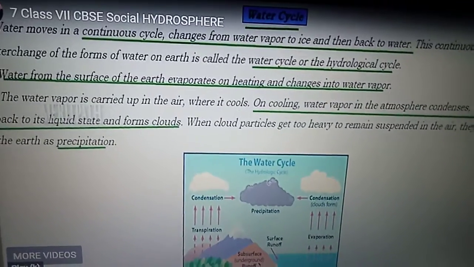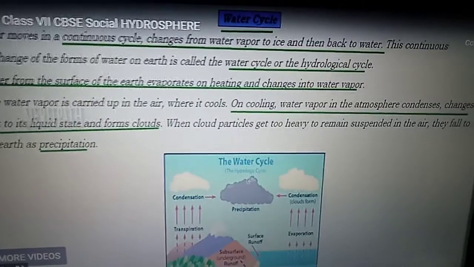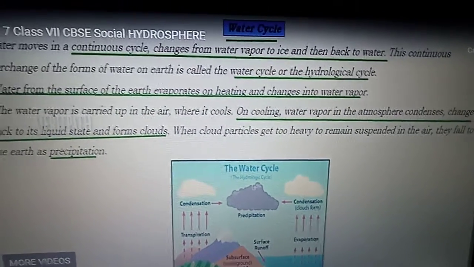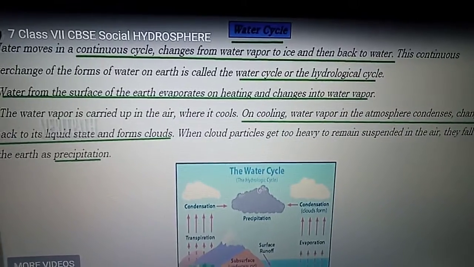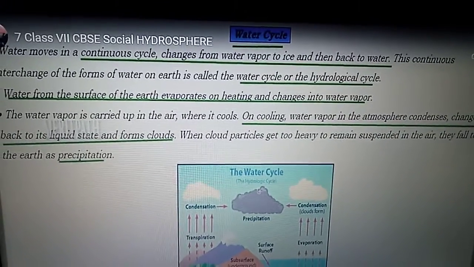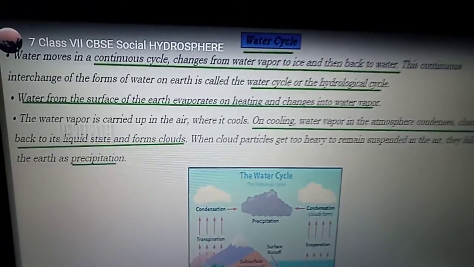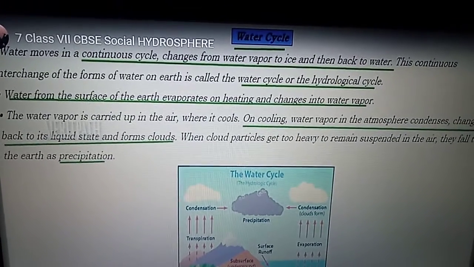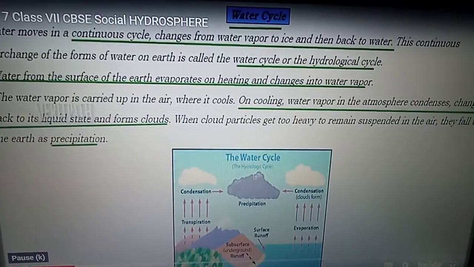When cloud particles get too heavy to remain suspended in the air, they fall to the earth as precipitation. Look at the image.